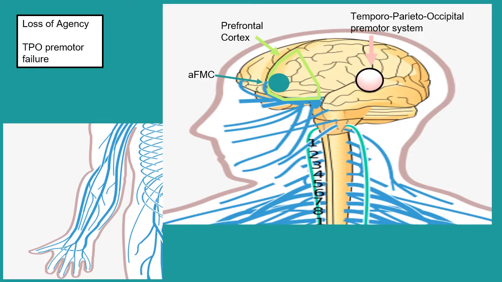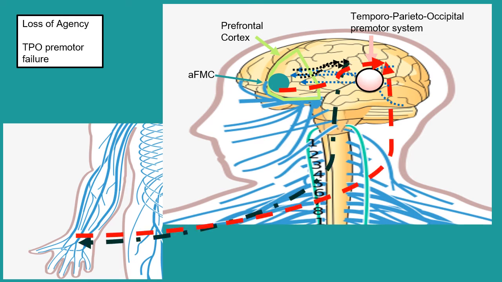So let's look at an example of this. Here, in this example, the patient's TPO system is damaged, premotor system is damaged, and it's unable to filter out withdrawal behaviors. So the unfiltered behaviors are then sent to the motor cortex, but also copied by the AFMC and sent to the parietal lobe as an efference copy. So after the unwanted behaviors are still sent, they do create that matching efferent signal and send it to the parietal lobe. So the sense of agency is actually unaffected.